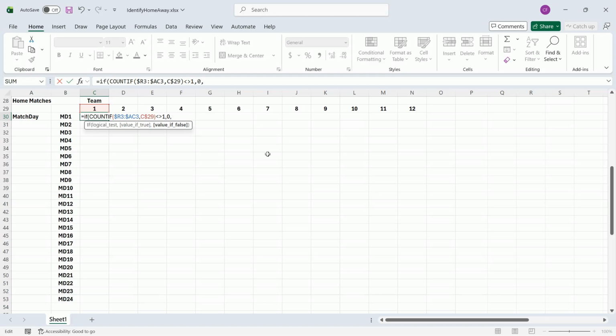Then I have a comma, and here we will do a lookup to determine whether the column that the team number appears in is odd. So we will have column 1, which would be a home team, and column 2, or an even-numbered column, which would be an away team.